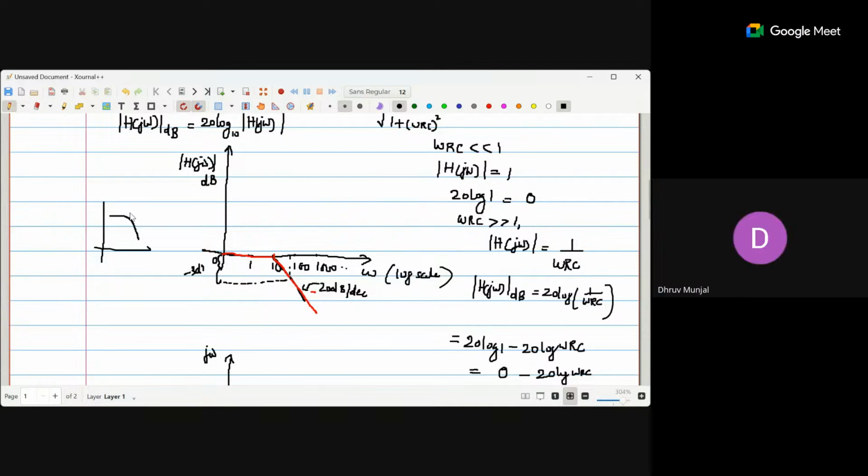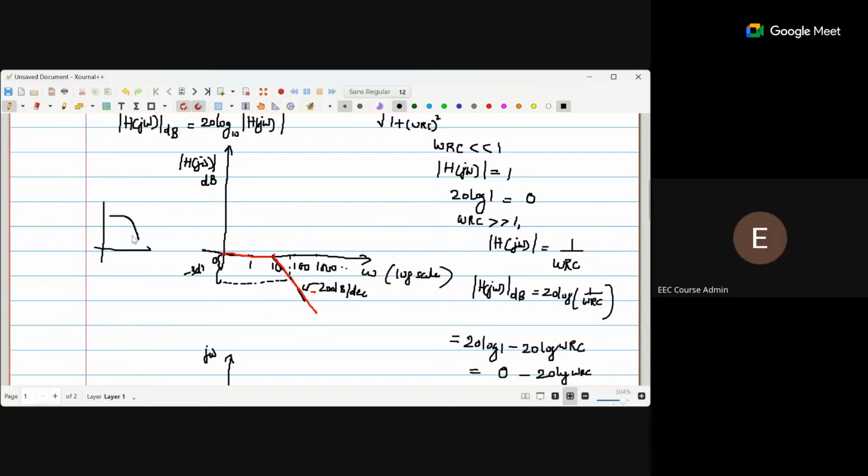If a low pass filter is allowing low frequencies, then why is it coming as 0? I will make you understand here. Both are the same, that means you get the same shape. The difference is that last time you would not have seen the dB scale introduced. You were just finding out the response like this. Depending upon the cutoff frequency of your given low pass filter, you would have got something like this.